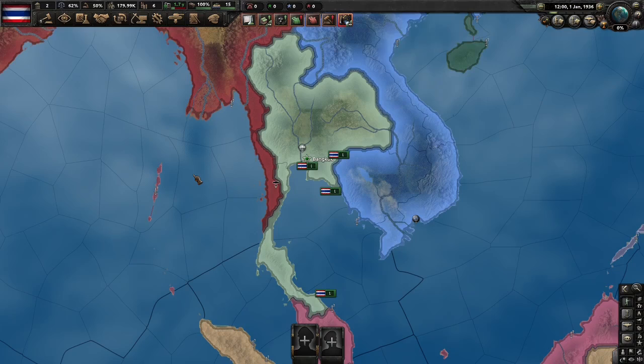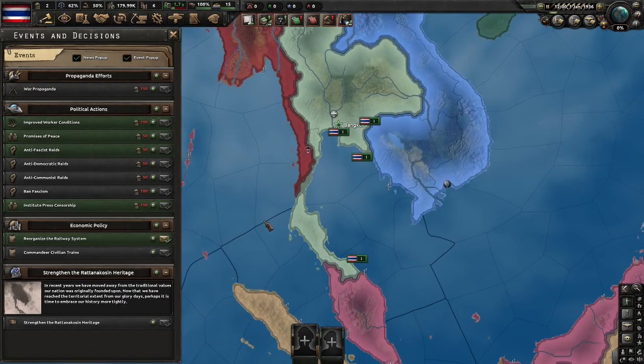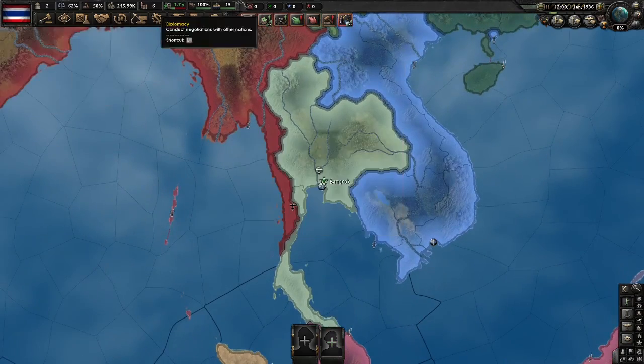In today's video, we've got ourselves an interesting little challenge to do. We, as Siam, Thailand, will be attempting to reform the Rattanakosin Empire. So let's begin, shall we? Now, we're going to have to flip ideology as soon as possible, so let's immediately disband our army.